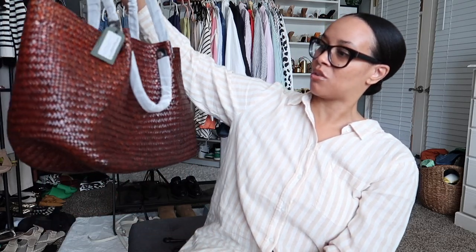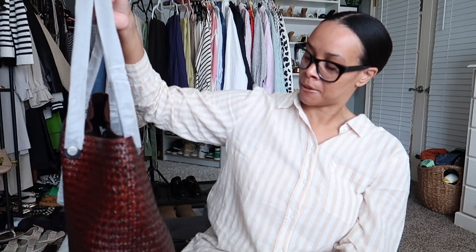It's just a cute little tote bag, and this woven detail definitely gives me Bottega vibes. I wished it was more red toned, because that's really why I got it. I like the red tone. But it's definitely a chocolate brown with a little hint of red undertone. But it's just a little tote bag.